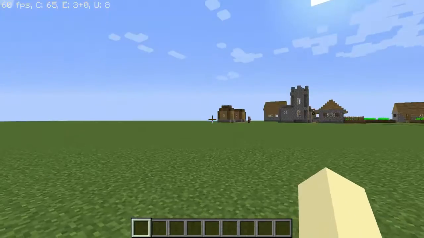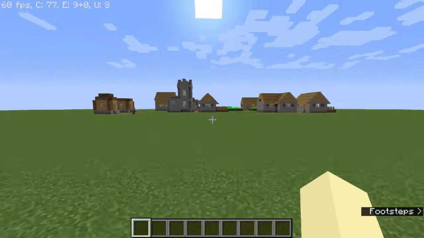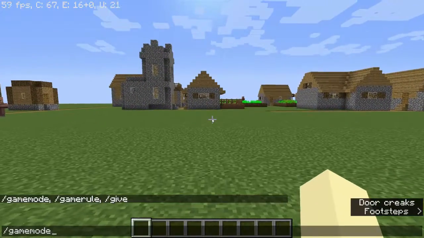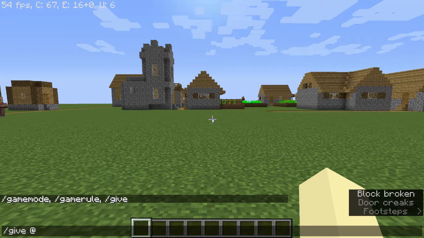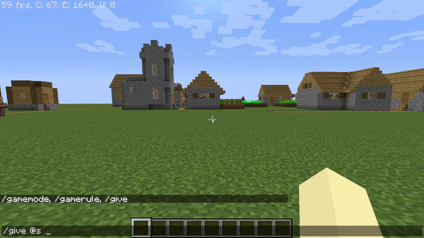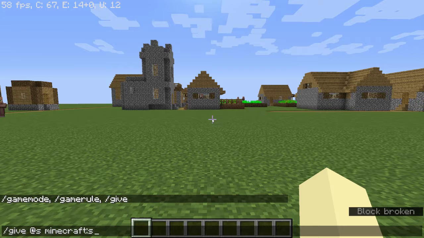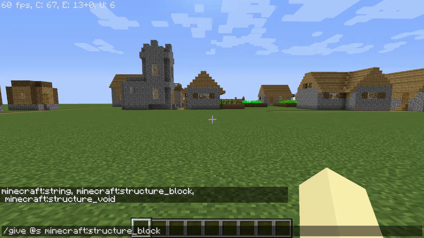To get a structure block, it's pretty simple. Just type in chat: give @s minecraft:structure_block. You don't really need the minecraft colon there, it doesn't really matter.